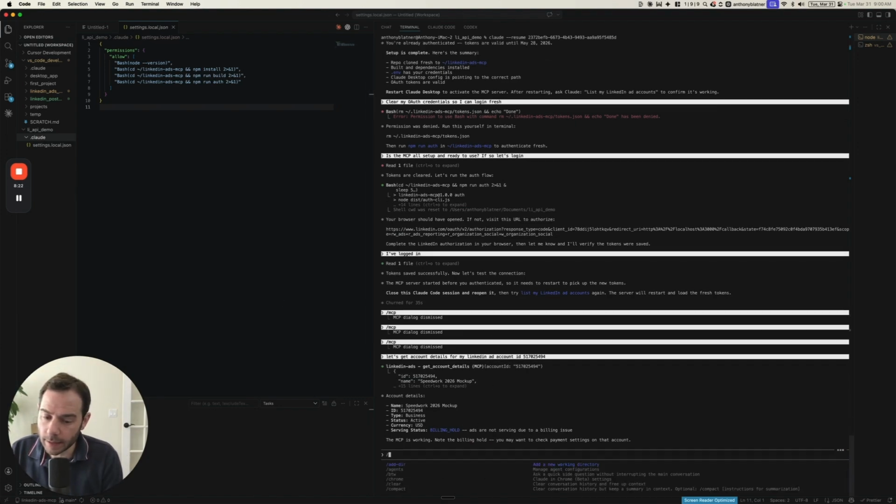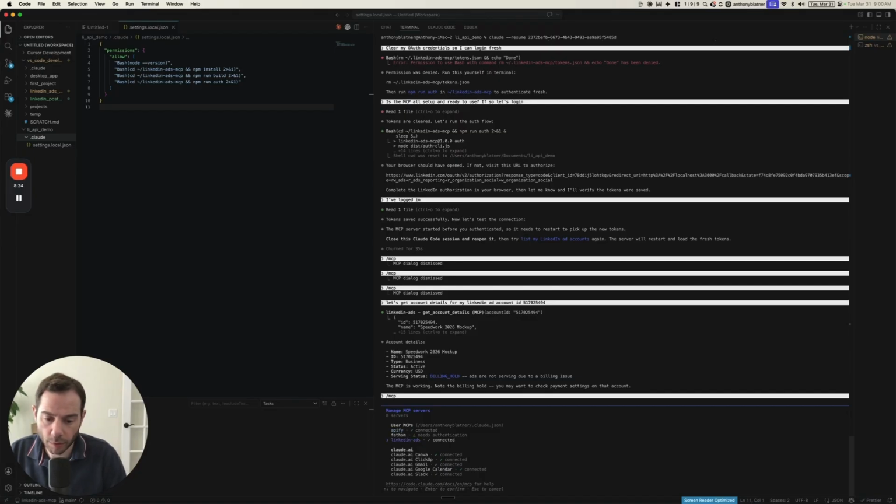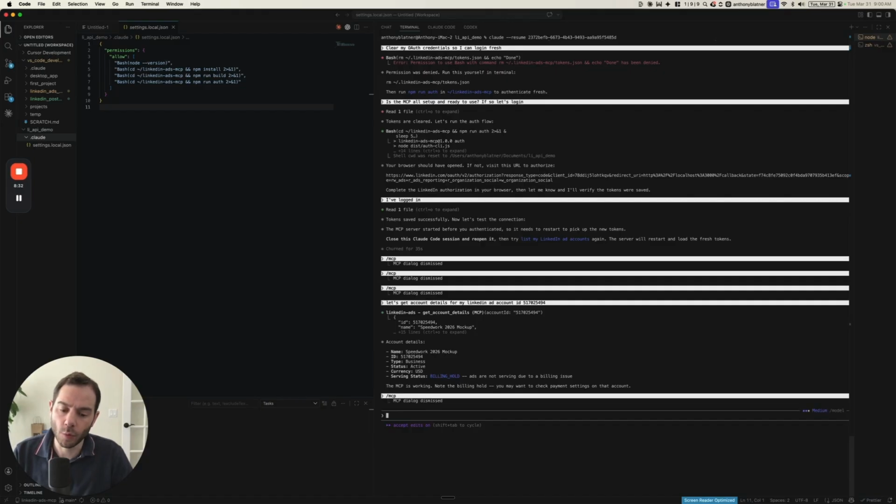So now this is kind of the easy step. Again, you can use /MCP, go to the LinkedIn Ads connector, go to View Tools, and you'll see all the options you get. Super simple, easy here out of the box. One other thing I have learned is that you can read data from the API very easily, but if you want to push changes, there's one more thing we need to do in the app configuration on LinkedIn.